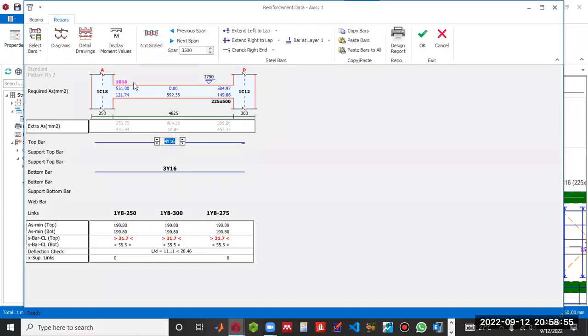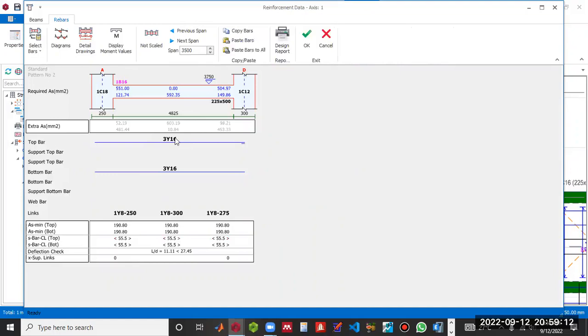Here is 504. 551, we can reduce the number of steel to be 3 and everything here was red. Now it is not red, but when you increase, you will see red messages. But when you leave it here, there is no red in your message. So you see from 10Y16, it has been converted to 6Y16. We increased the thickness in order to reduce the quantity of the reinforcement at that position.